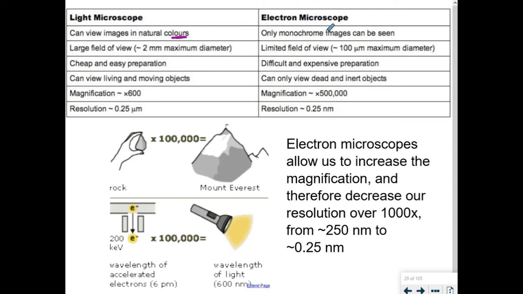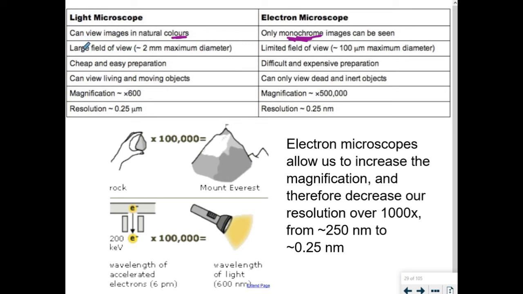But with electron microscopes, you only get monochrome images. The reason is that you're not really getting a picture. It's not like taking a camera picture. It's shooting electrons at stuff. And if the electrons go through or bounce off of it, they then get sent to a computer, which, using binary code, basically says yes or no to a black or white pixel. That's why those pictures are monochromatic. They're never, ever going to possibly be in color, because that's not how it works. It's like shadows on a wall, right?